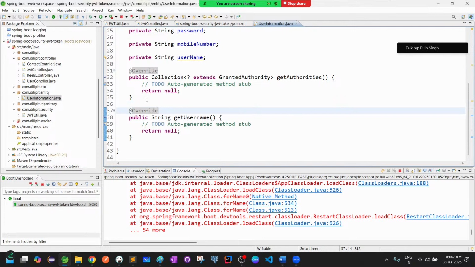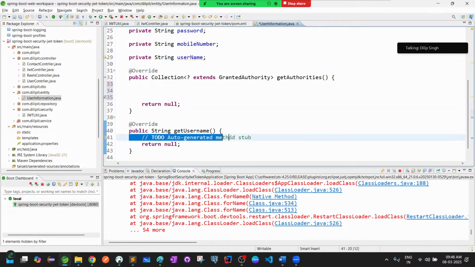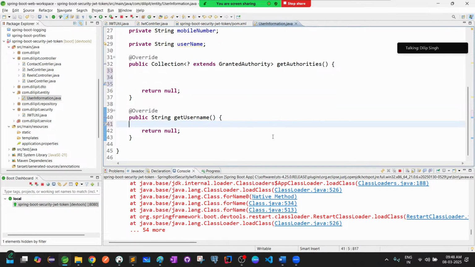Earlier we had a lot of other methods too, like logged user, blocked user, something like that. We had 6 to 8 overridden methods. I think they removed them in the latest version. Anyway, let's see here now. I'll tell you what these two methods mean.